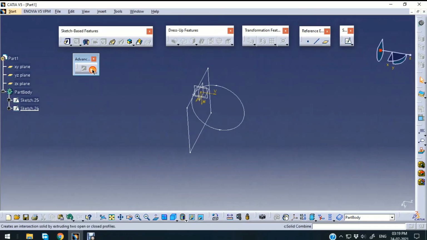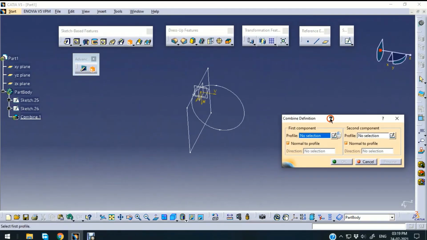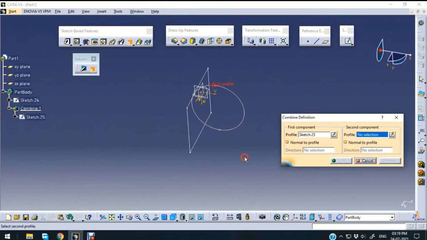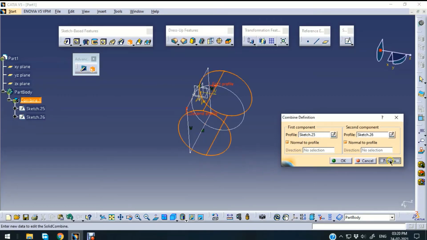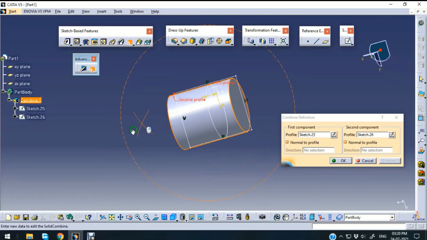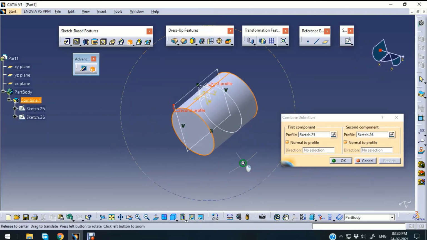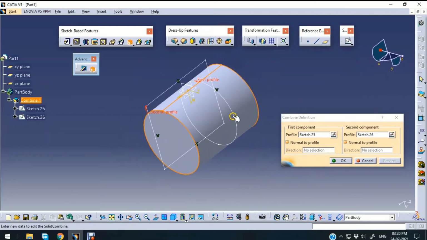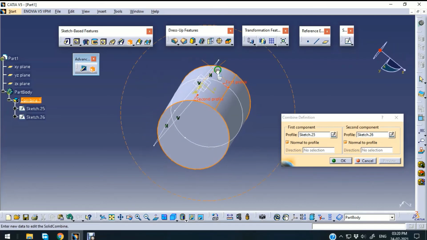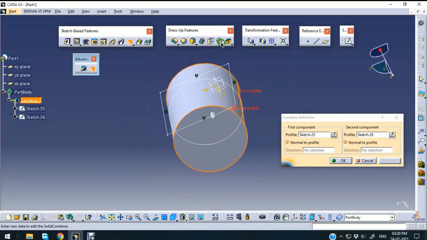Now I can use solid combine. This is my first component, this is my second component. If you preview, you see it created the solid between these two profiles. This cross section is a circle and on this side the rectangle, which is taken as the length.